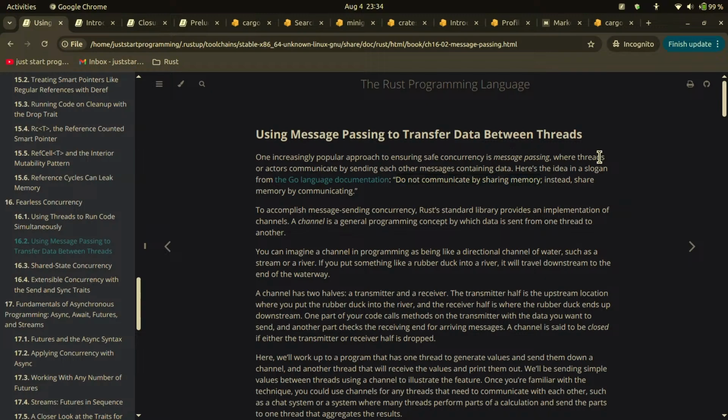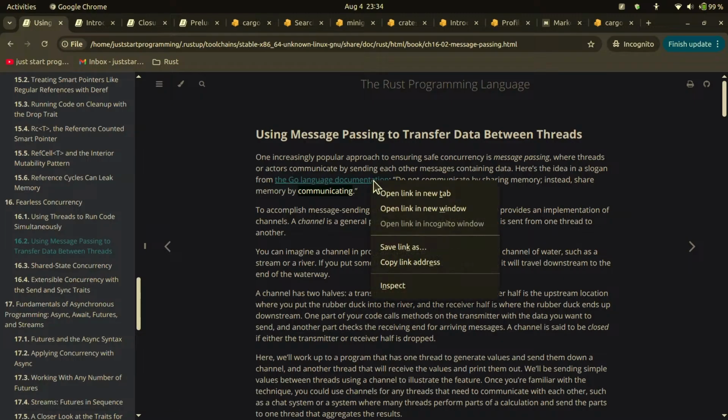Message passing, where threads or actors communicate by sending each other messages containing data. So that is already the transmit and receive. Do not communicate by sharing memory. Instead, share memory by communicating. I still don't have any clue.